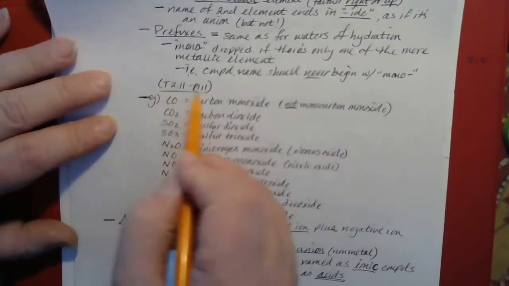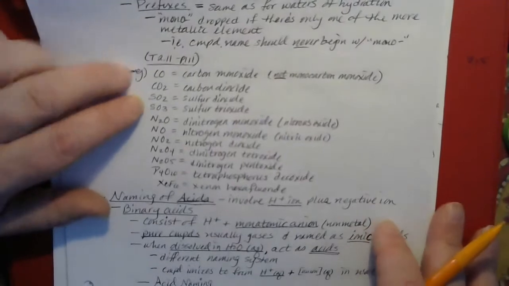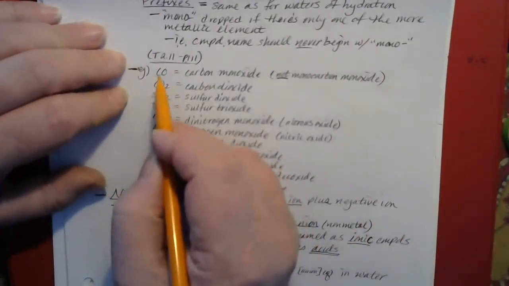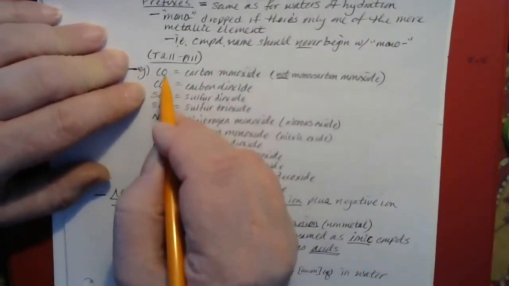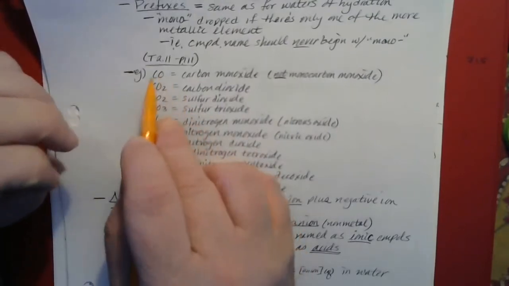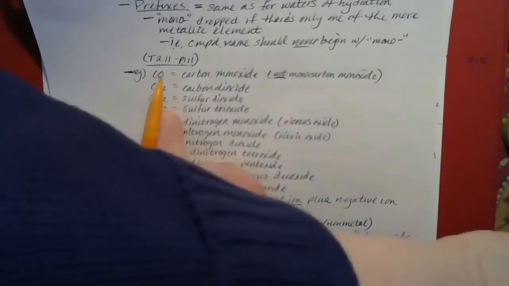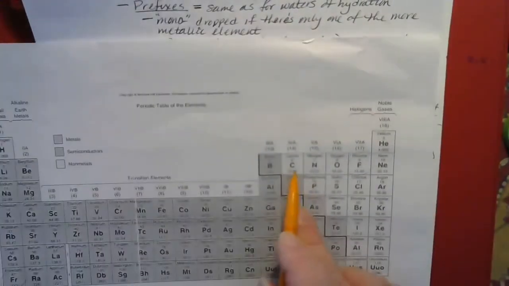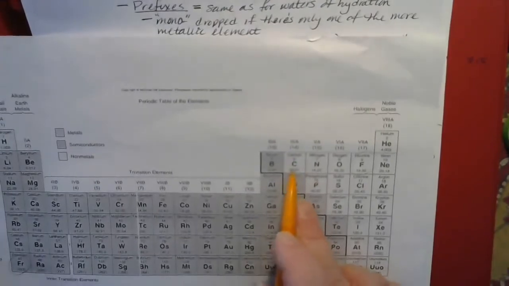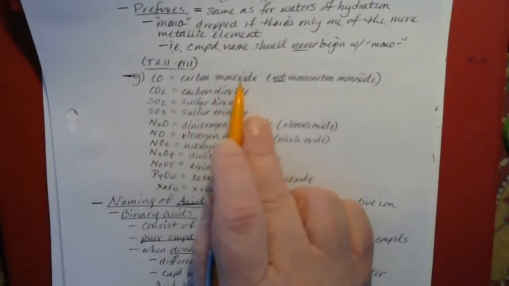There is a table on page 111 in the text that you can look at. Here are some examples. Some of these are in the table and some of them aren't. If you have a compound where the formula is CO, made up of carbon and oxygen, 2 nonmetals, it would be CO again because carbon is to the left of oxygen in the periodic table, making carbon more metallic than oxygen. And that would be called carbon monoxide.